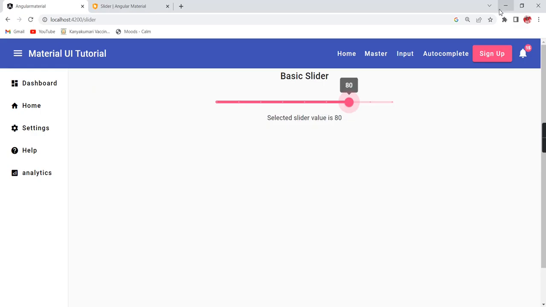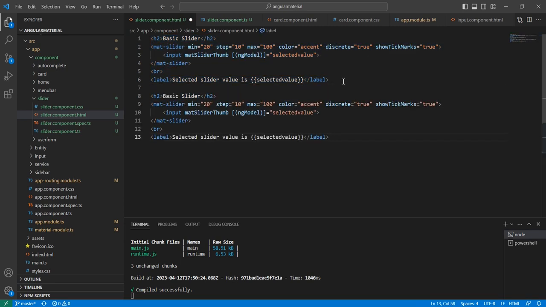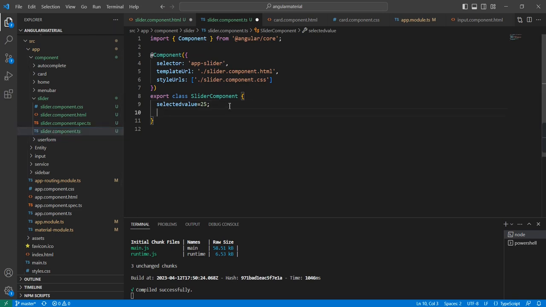Now let me move on to the second slider, that is our range slider. We can copy the complete item, and instead of this basic slider, let me change this into range slider. In our TS file I'm going to declare two values: start value equal to 30 and end value equal to 50, or else I can give 70.